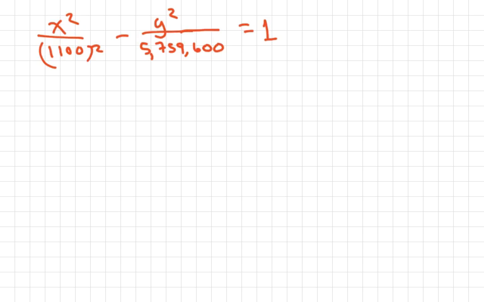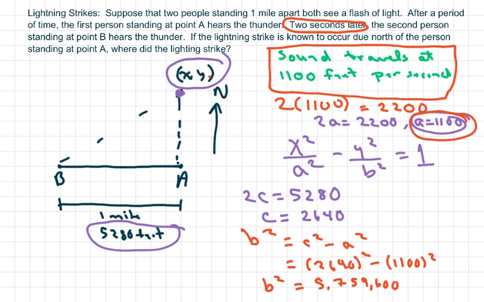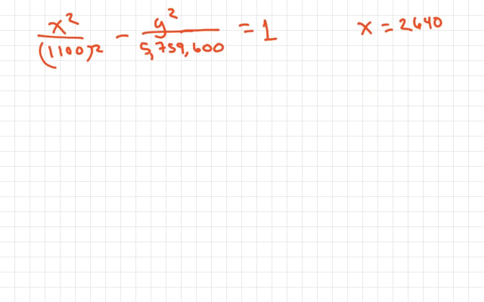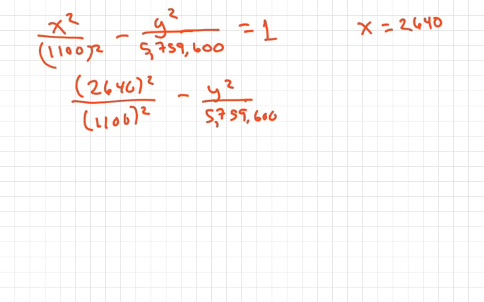Since the lightning strike is due north of individual A, we're going to let our X equal 2640, because that's the X portion here. So this is 2640, and this is 2640. We're looking at due north here, and we're looking at A, so we're picking up that X. So we're going to plug in X.